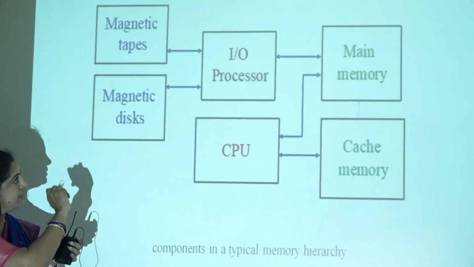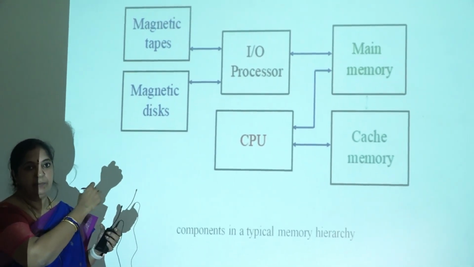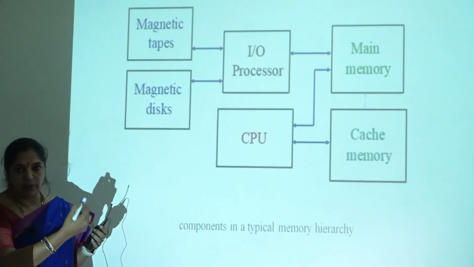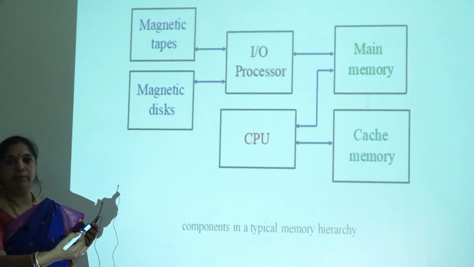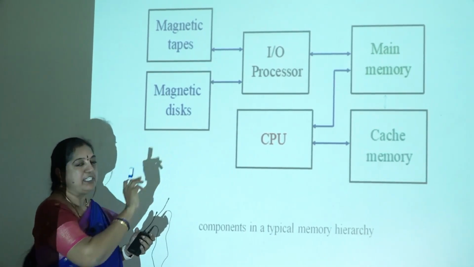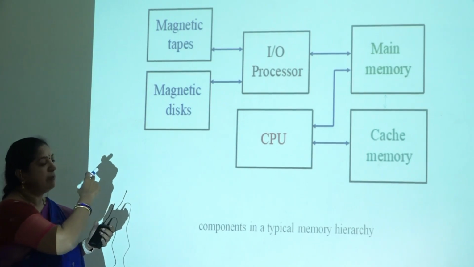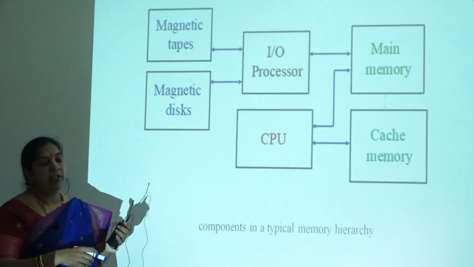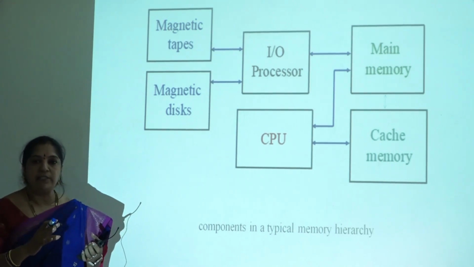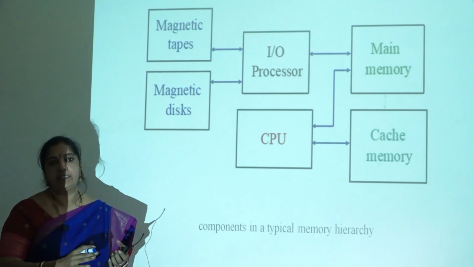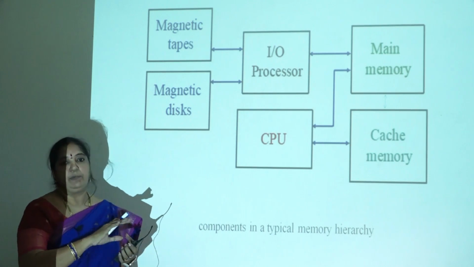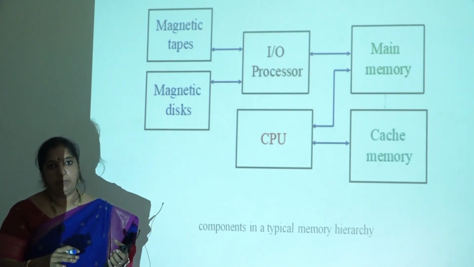So here the main difference between primary memory and secondary memory is that the first one, main memory, directly interacts with the processor. Whatever is necessary to complete the execution of the process should be placed in the main memory. Whereas secondary memory is permanently stored. Main memory is volatile. That means once you switch off the system or the power is off, whatever you stored in the main memory is gone. Nowhere is it available again.